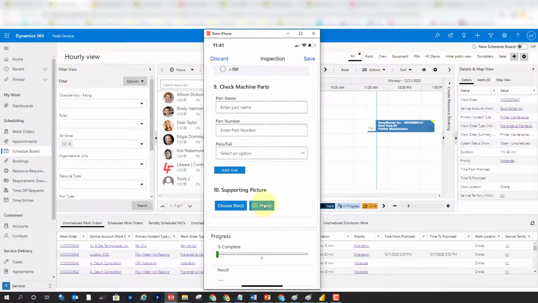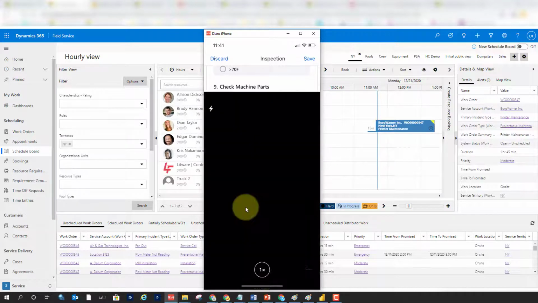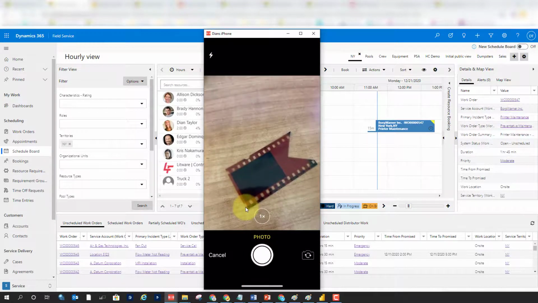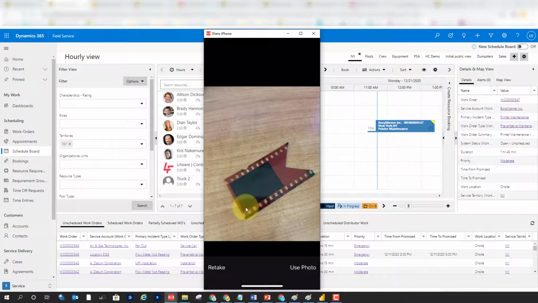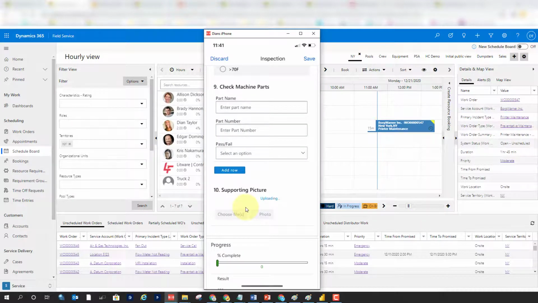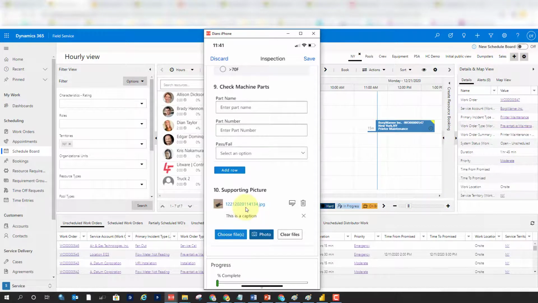I can now very quickly just take a picture, right, versus having to choose a file. So let me just go ahead and do that. Taking a picture here, use it. And here I can add my captioning to that file.